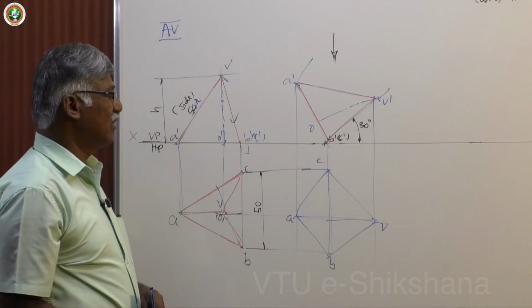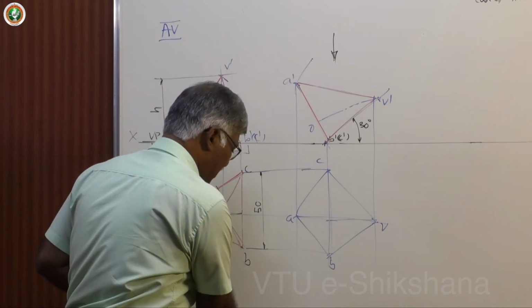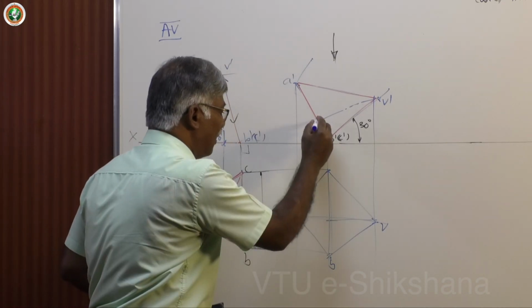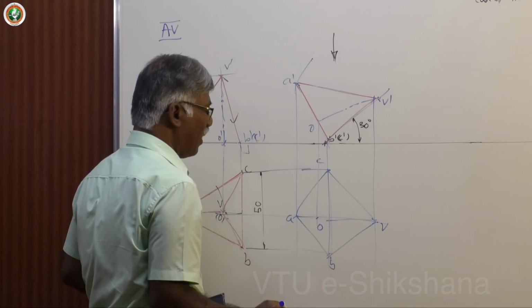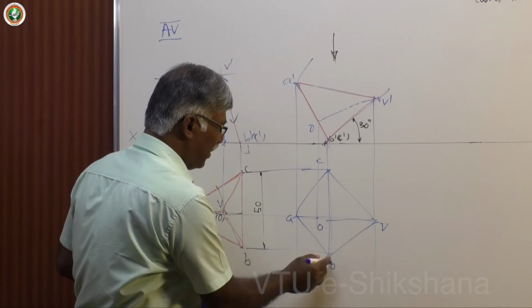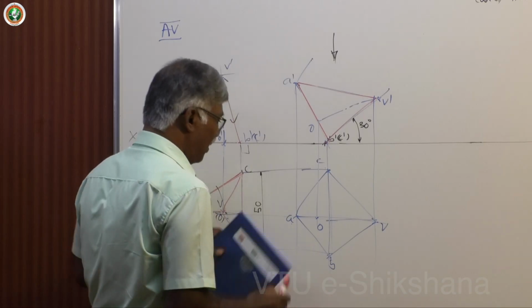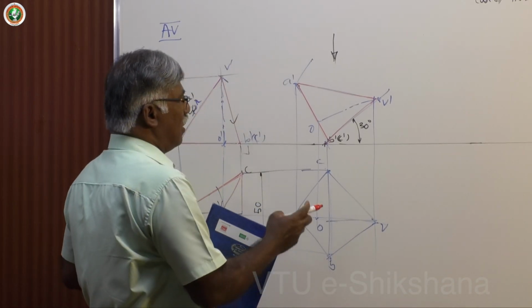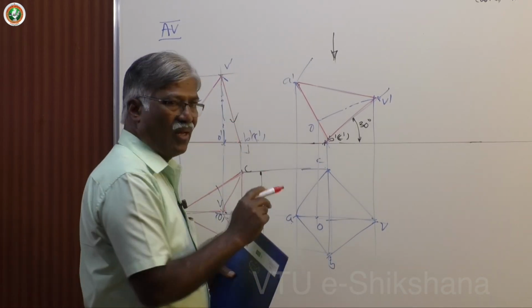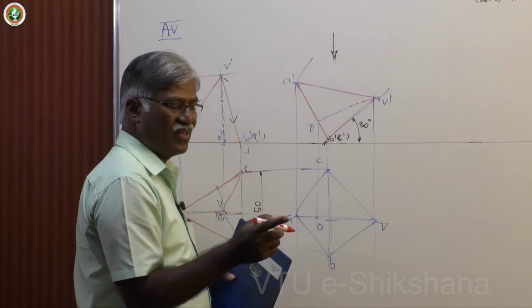That's what we did. Now let me take this center and keep this as O. Now start naming A, B, C and V. This is O, and identify the visible lines first. So the base is not visible. Step number 1: the base is not visible.